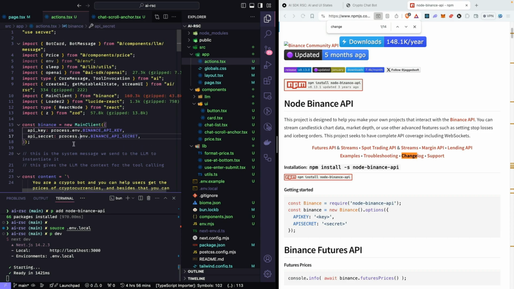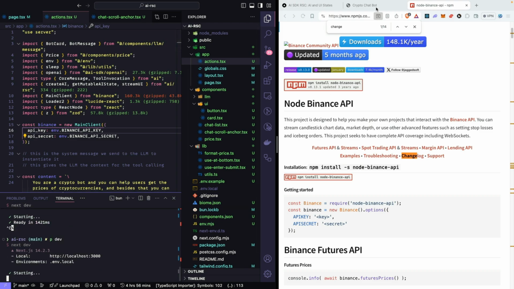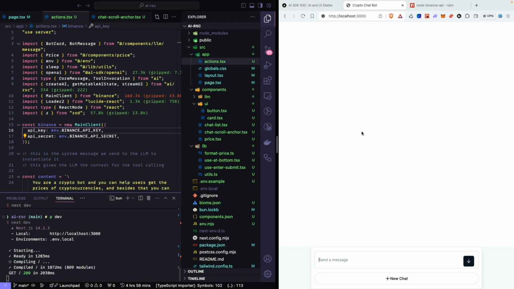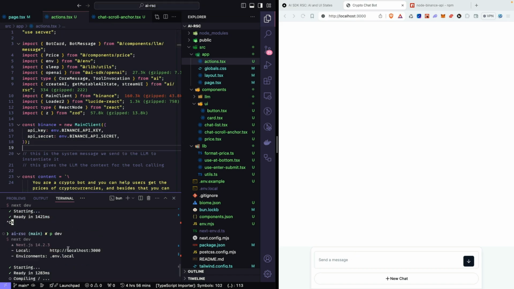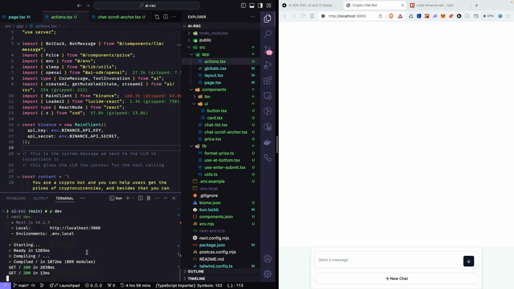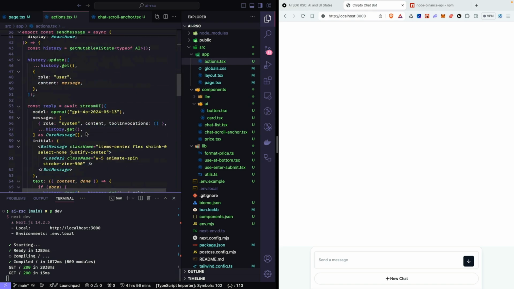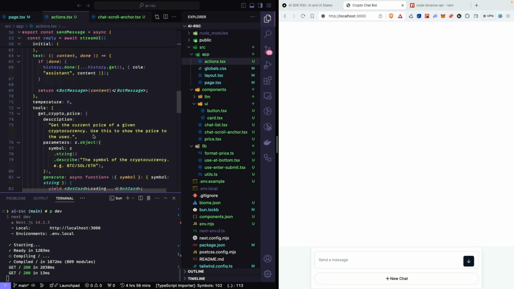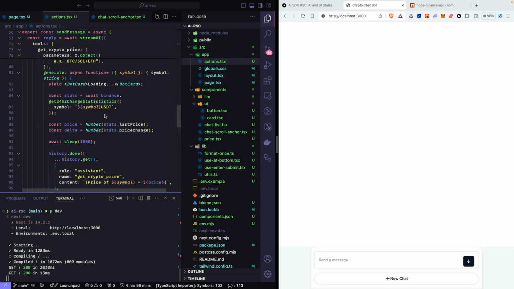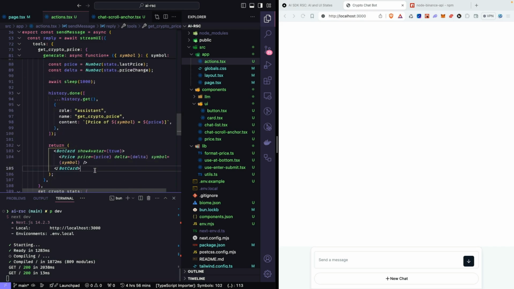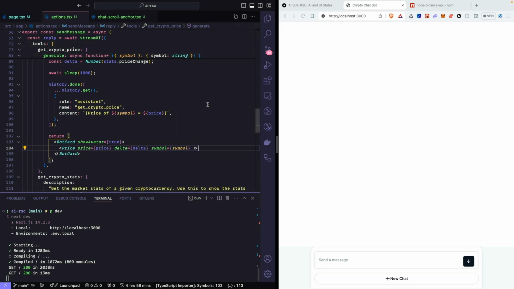Let's just go back quickly. See if it has anything to do with that. Oh, not getting it now. That was me running source.env.local. Maybe it wasn't finding the environment variables, although that would be weird. Let's see. So what we're expecting now is the Binance API to find the correct information, stats, and then to see the loading UI, and then to see the actual price element that we just created.